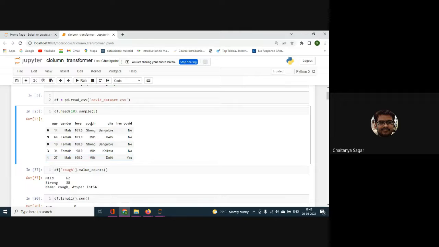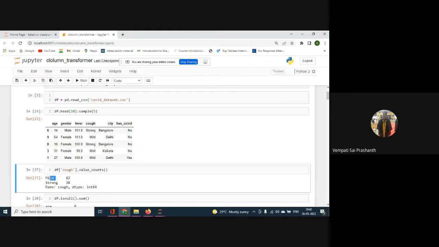Let's say in cough I have two categories: one is mild, one is strong. If you just label encode this, it randomly gives values to mild and strong. But we want to give priority based on the order. If it gives strong 0 and mild 1, then the intuition is completely different, right? So we have to give priority to strong.